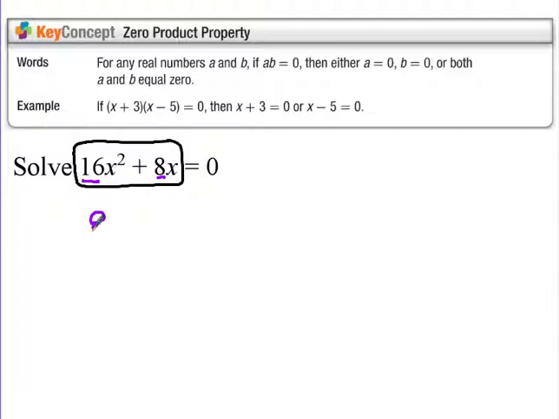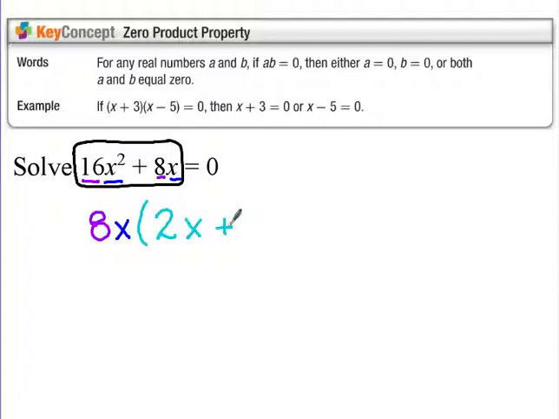An 8. Okay. Next, I'm going to look at the x squared and the x. Anything in common? X. So what I actually am doing right now is I'm factoring out that 8x. So if I take an 8 from 16, 8 times what number will give me the 16 back? 2. If I have an x squared and I take out one x, what am I left with? An x. Notice I have my plus sign.